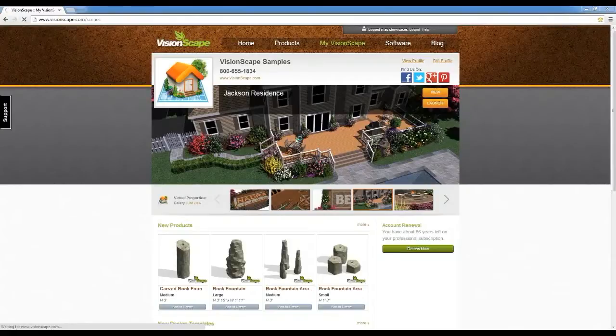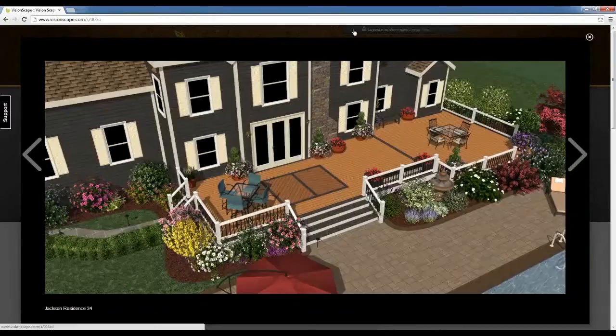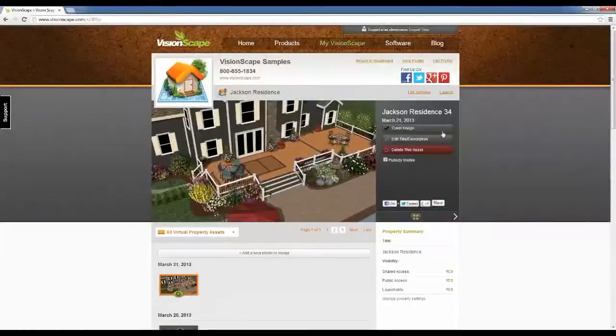I think it's still uploading. But here's the image that we just took. And now I have the freedom to share this with my client remotely. I could like it for Facebook, tweet it, pin it, do all that other fun stuff. And this is all being contained within my profile. So let's take a look at my profile real quickly.